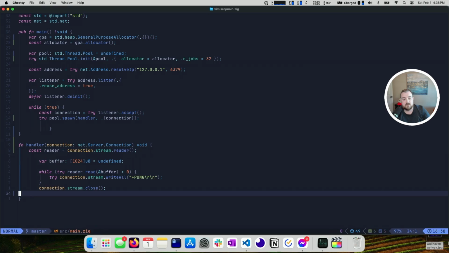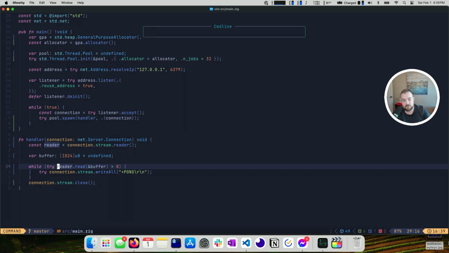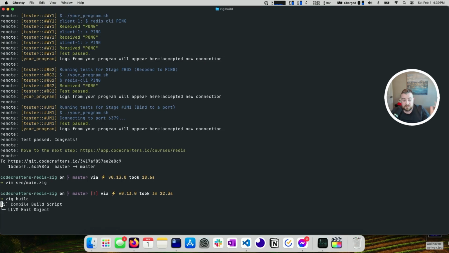So while I'm pasting this here, we run into an interesting scenario where this try is potentially going to return an error if it can't do the thing it needs to do. Same with this try. So let's clean these up because the unfortunate reality is they're not going to work. In fact, maybe one thing we should talk about too. I'm just going to go ahead and write this and I'll quit. So I've been pushing my changes and it's been building them and running them. But one thing we can do is we can try to build locally. And if we try to build locally, we'll see that error.